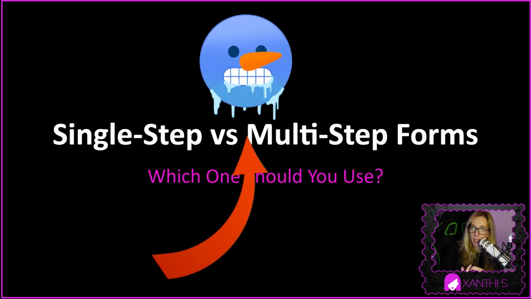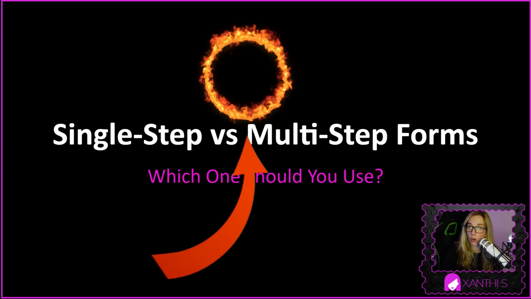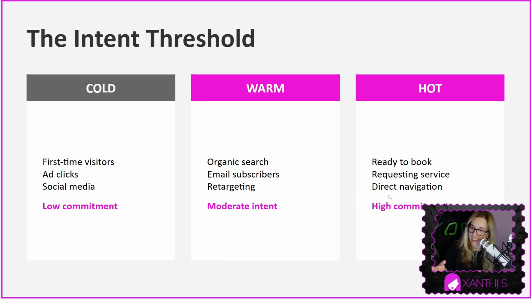Is it cold traffic? Is it warm traffic? Is it hot traffic? Do they have intent? In other words, how motivated are the users, the visitors, to complete the form? Now, cold traffic is people who just saw your ad for the first time, they clicked through social media, and they have a low commitment. They just bumped into you. They are curious, but not convinced yet. So for them, even asking for a telephone number can be too much.